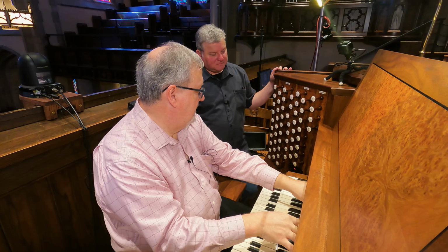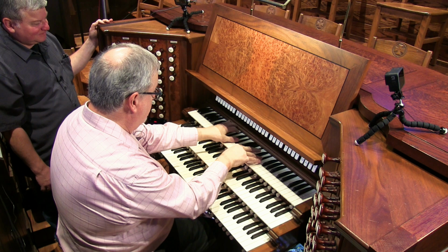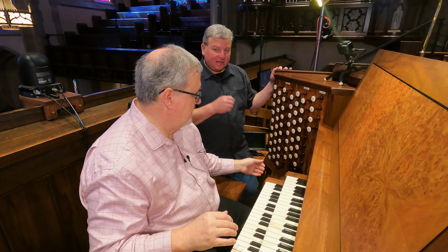I can only compare it to the trumpet on the great, because it's pretty big. But yeah, not as big as the great, definitely. So, yeah, then with the 16, 8, and 4. Okay. Yeah, big chorus there. All right, and again, we have some things that are borrowed, but we'll get to those. So now, that's everything that's on that side.